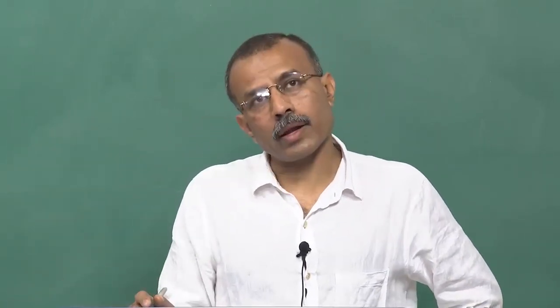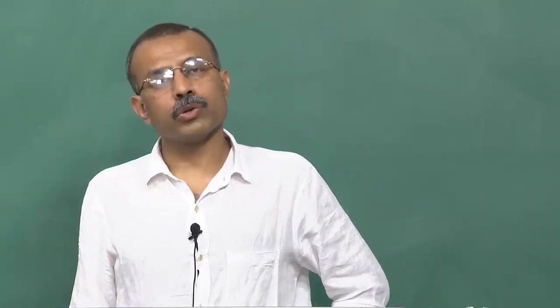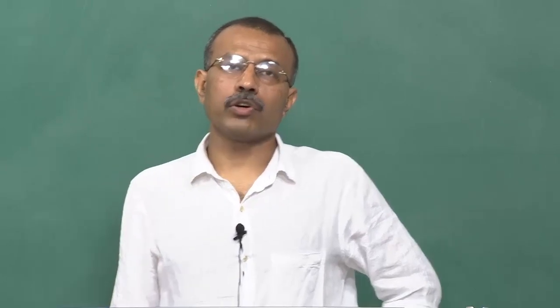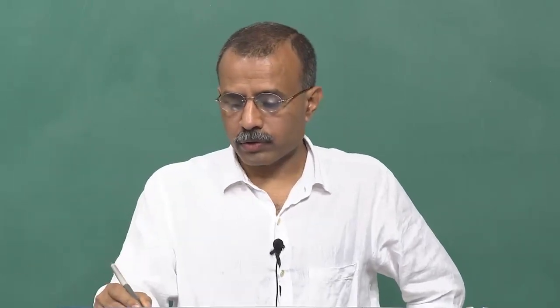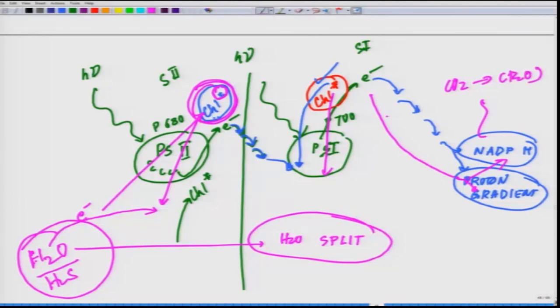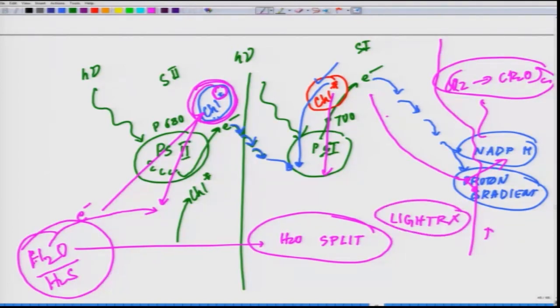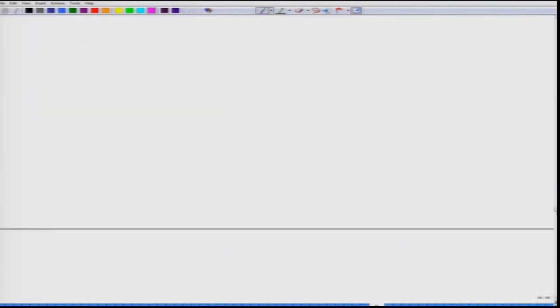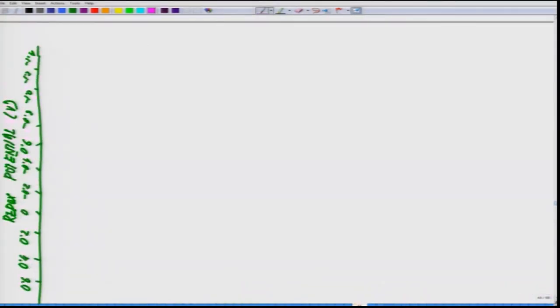On the other hand, photosystem 1 does the job of producing NADPH, a very powerful reductant, which is involved in the CO2 to CH2O reaction, which is more of a biochemical reaction of the dark reaction we talk about. So, this part of photosynthesis is all about light reaction, and that part is all about the dark reaction or the Calvin cycle. Now, in the light of this, I will draw the redox graph, which will help you appreciate photosynthesis.